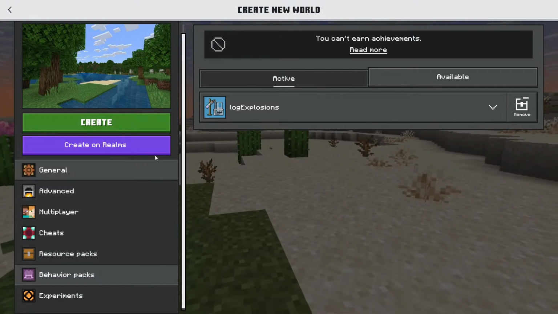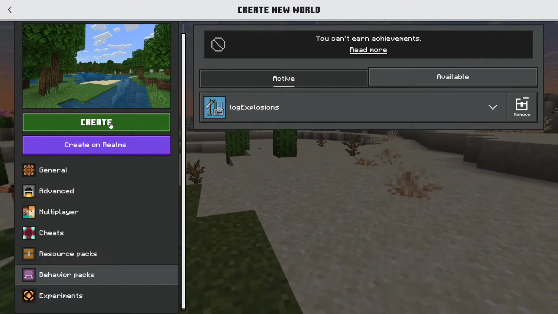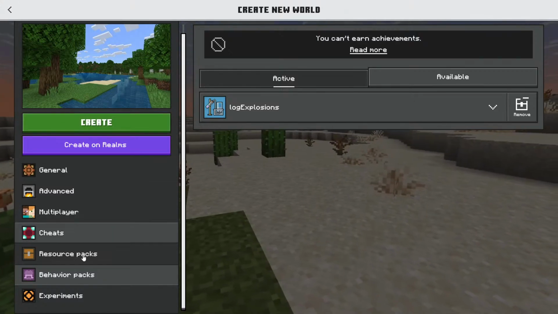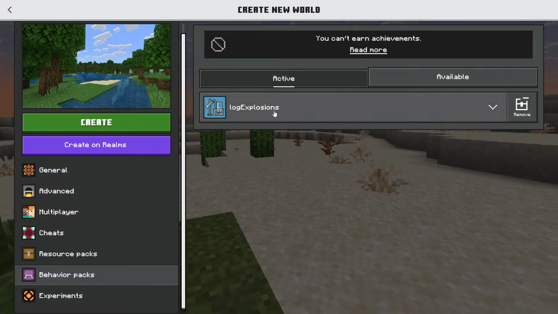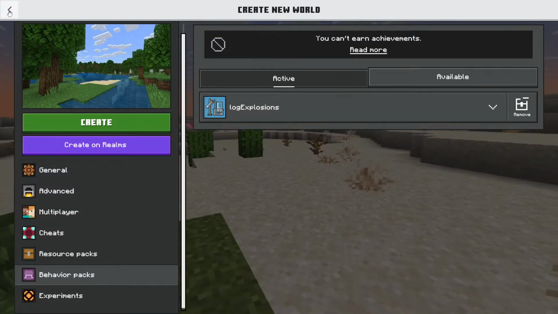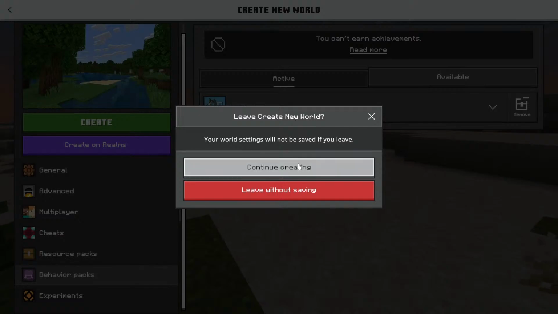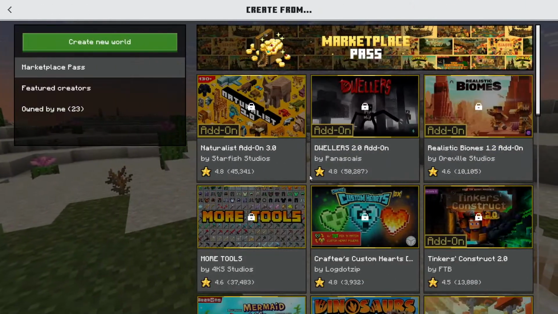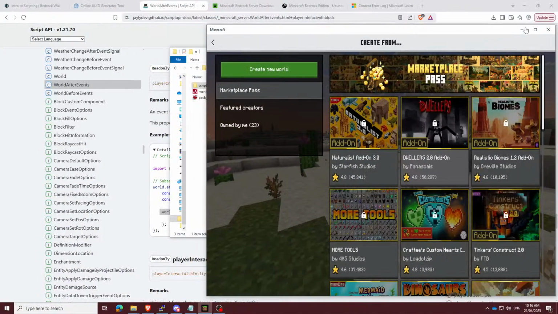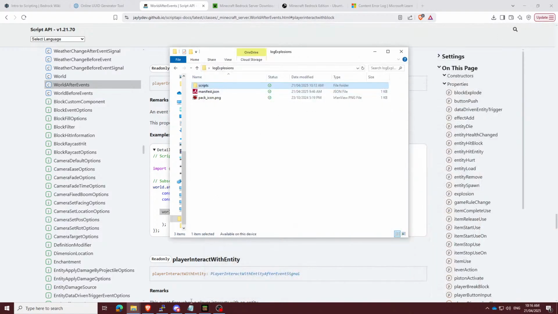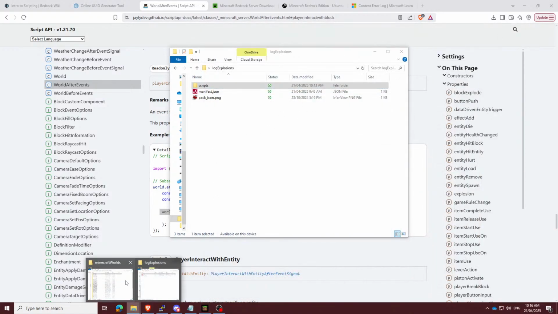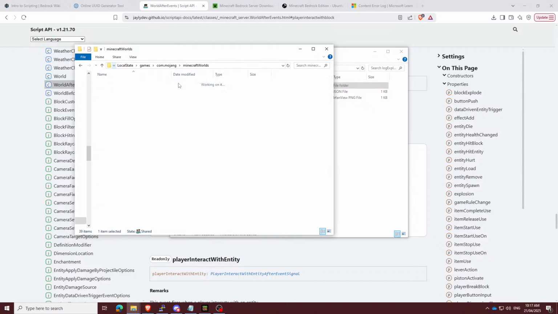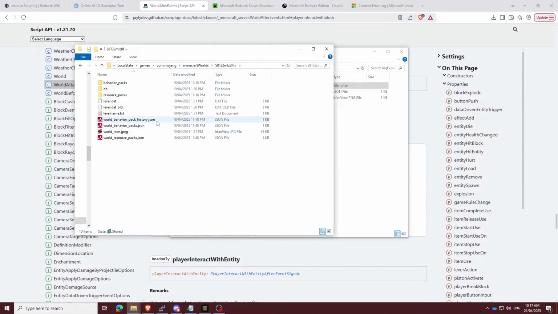So I created a world. I won't go through the process, but I added that behavior pack that I created. Then when you look at the world, it creates these files.